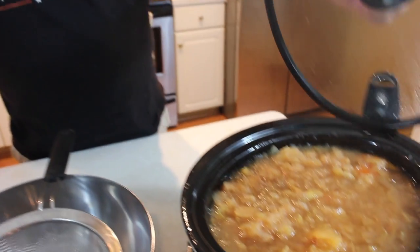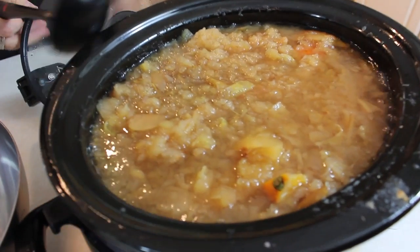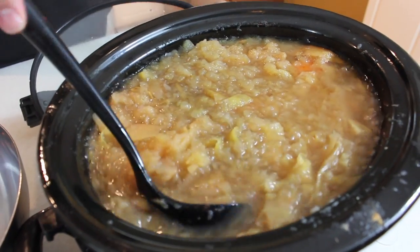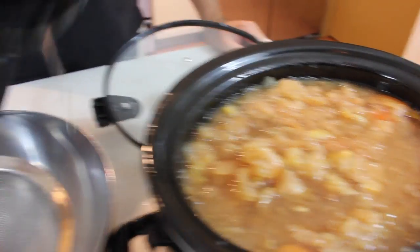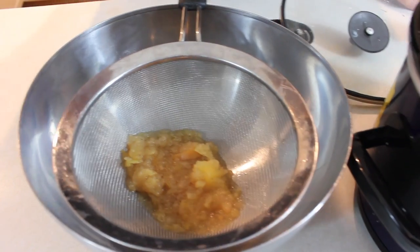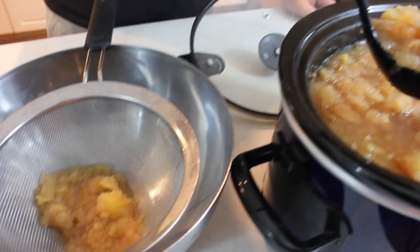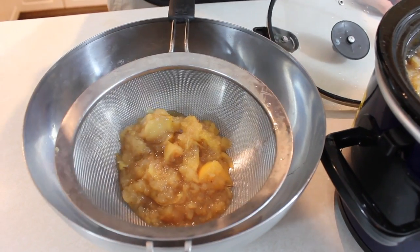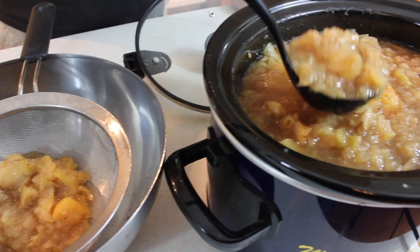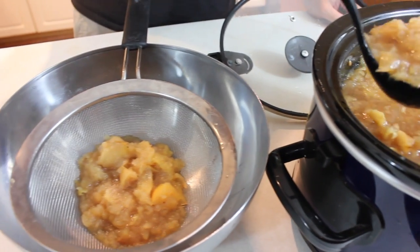And we're done. It's been about another hour and you can see our nice mush. I've stirred it a little bit. All we need to do now is take this stuff and put it through the strainer to get our cider. So give me another 2 and we will get this strained out, and then you'll see that we have our apple cider all finished. So we'll be back as soon as I get this all strained.